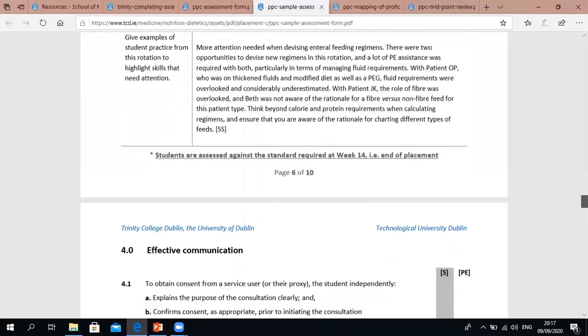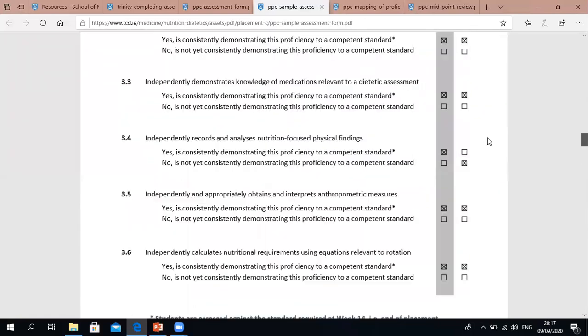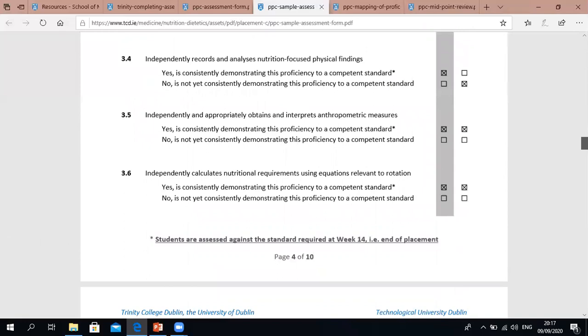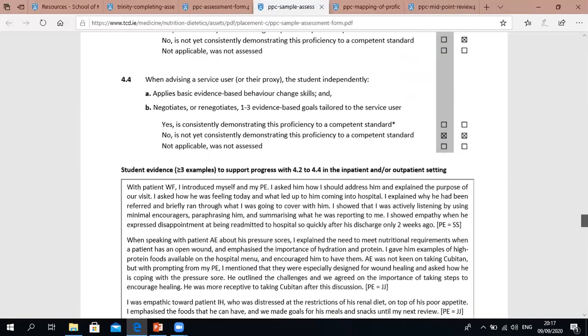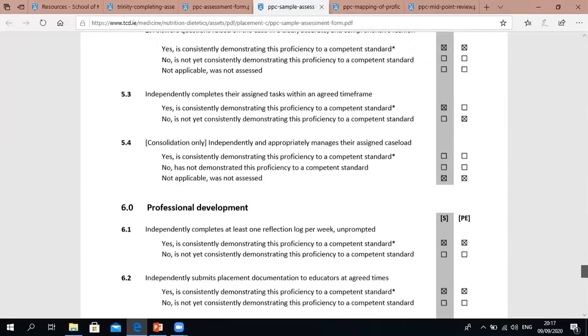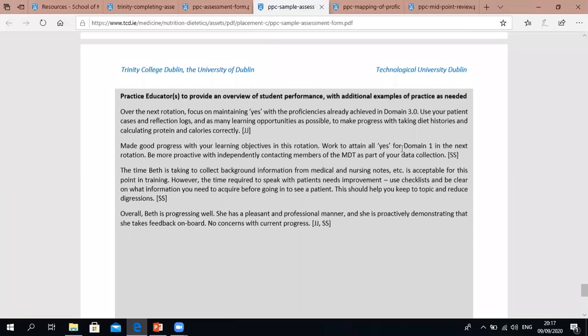Once you draft, as a practice educator, your columns and the boxes that are set aside for practice educator input, there's space on the back page for any additional comments, or if you've run out of space in any of the other boxes above, you can put comments here on the back page.